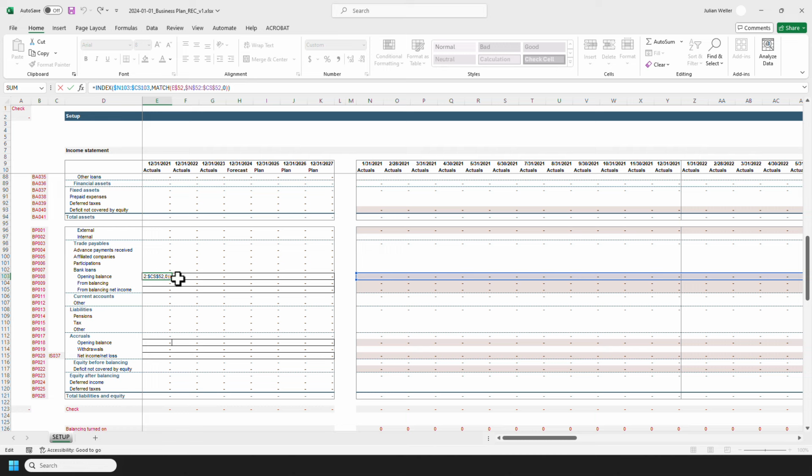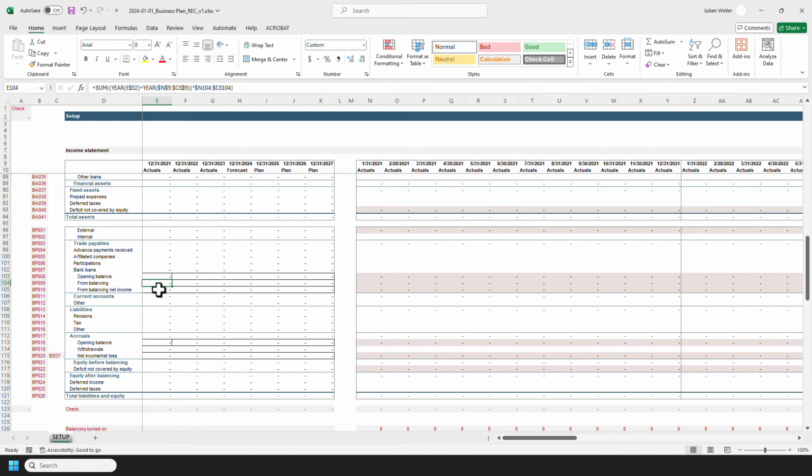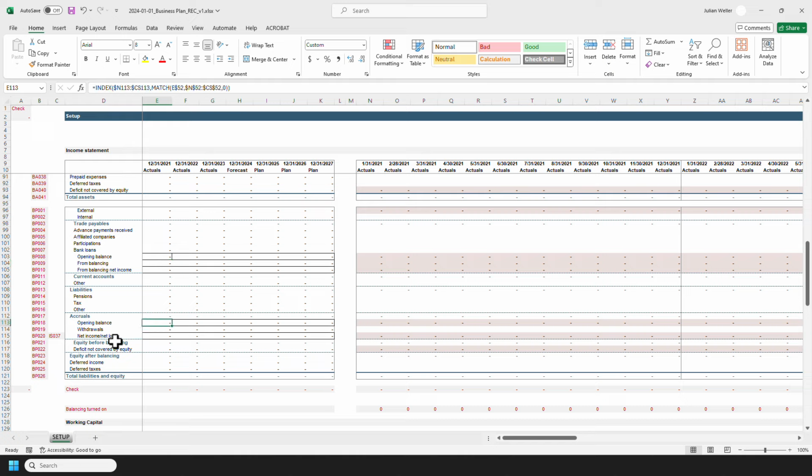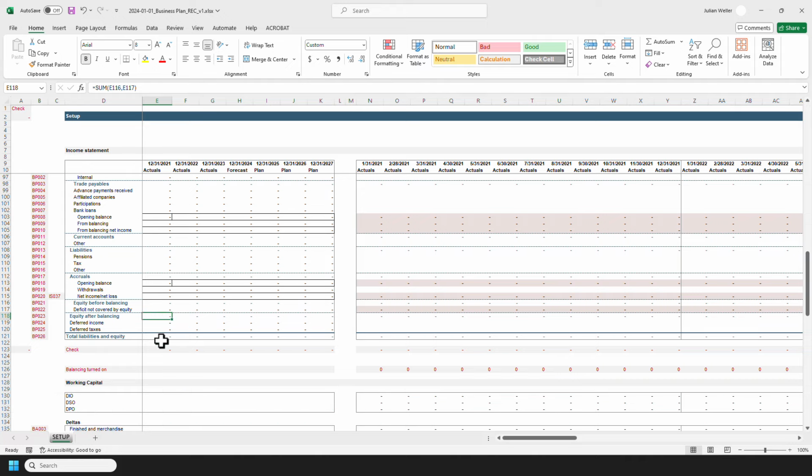Here, opening balance, special case in the first year, from balancing stuff with sums. And also here for the equity part, this just works the same. Note here that equity after balancing is also a bit special, but this is better explained over here on the monthly timeline, because here on the yearly timeline, it's really not special at all. And well, that's already it for the balance sheet.